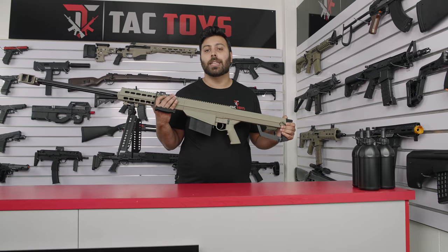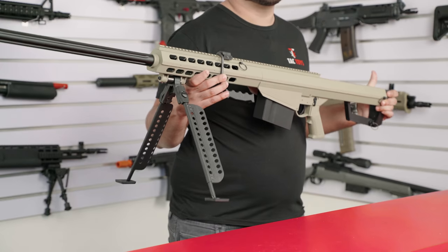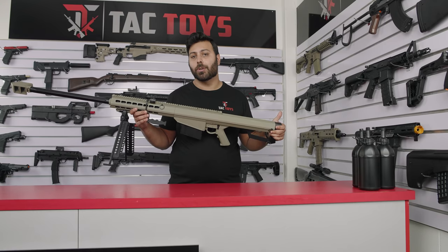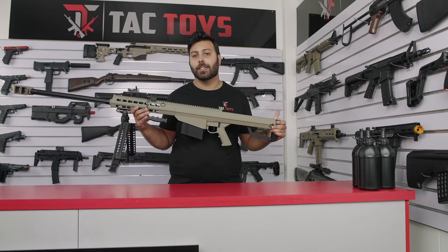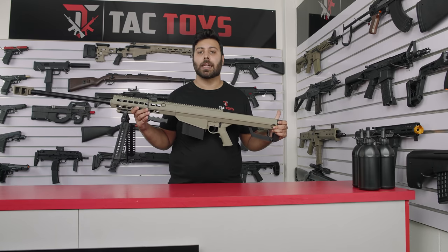Apart from that, there's really not much more you'd want to do as it performs so well out of the box. If you're looking for a premium bolt action sniper rifle with quality internals and externals, smooth bolt action, and an incredibly easy teardown process to be able to perform spring upgrades and maintenance, then we highly recommend picking up the Galaxy Barrett from us in store or online today.